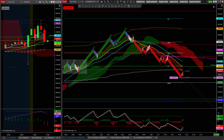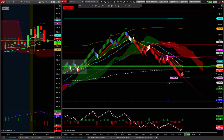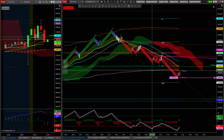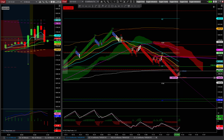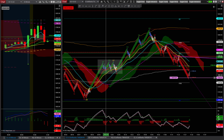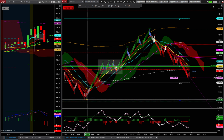So very easy to take it, and it could go wrong and go all the way. It's a little bit extended already on the momentum, but it's below the VWAP, and it's bouncing off of this 18. We'll see if it trends and moves down. Let's see, come on. Okay, I'm gonna take it. It's below this range right here, and probably the next stop is going to be down below right here.